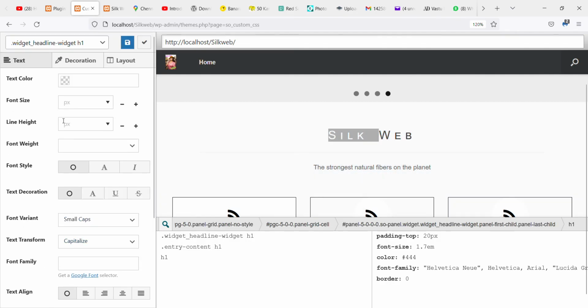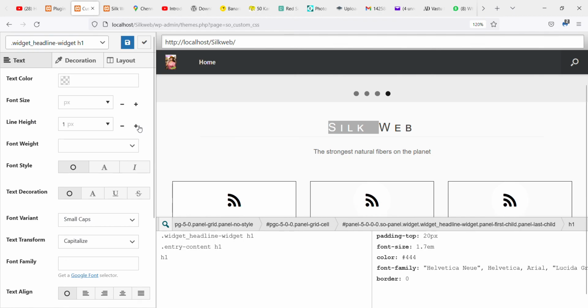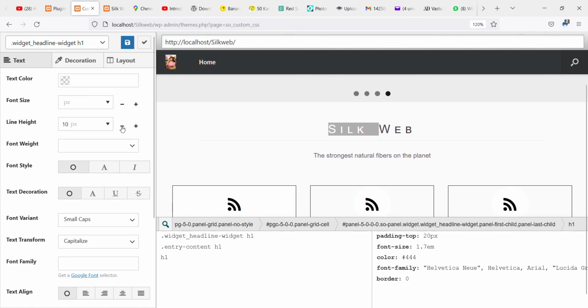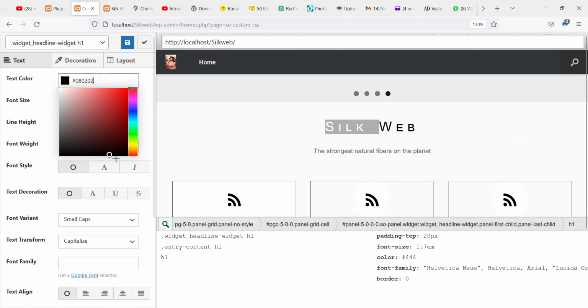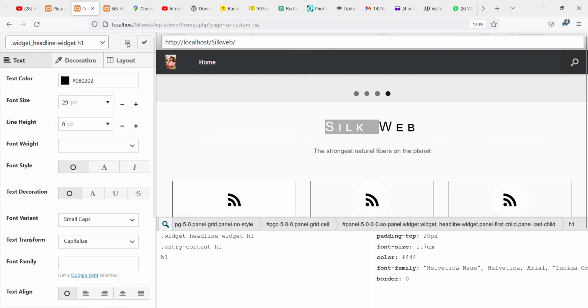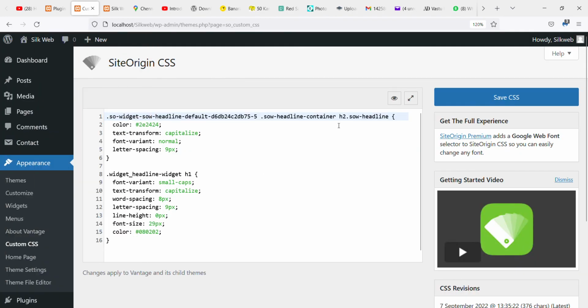And if you want to add height also, it is possible. Presently adding a height is vague, so I'll increase the font size, and I'll keep 30 pixels. And I'll add a text color as brown. Don't forget to click on save, and click on the stick button. Don't forget to click on save css also.